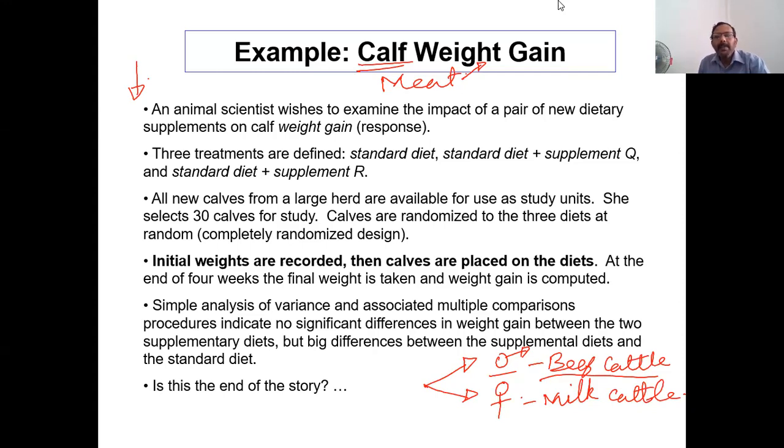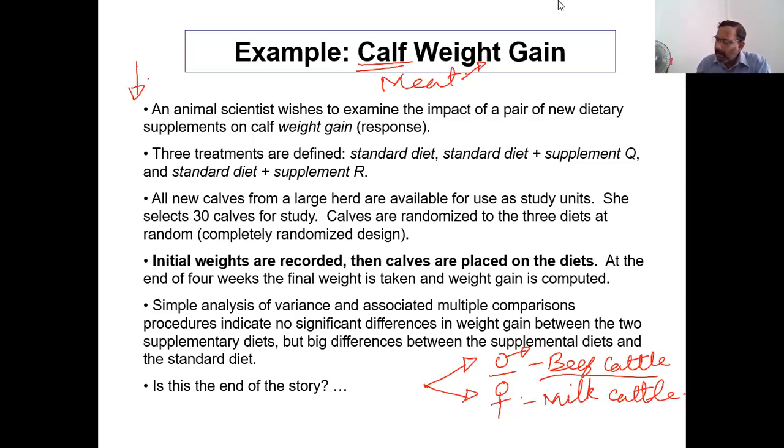In our places, even 4 or 5 years, they will allow, they use them for other purposes, mainly for milk, drafting, etc. Then only they will go for meat production, right? So our system is different.